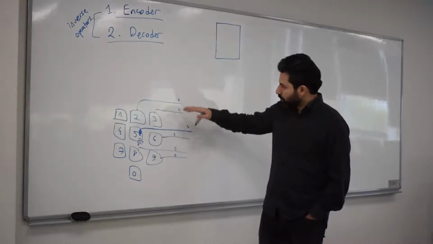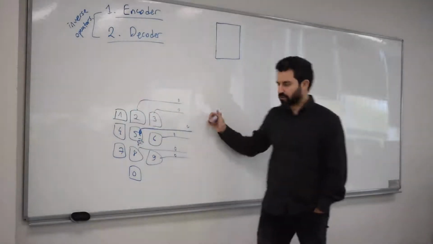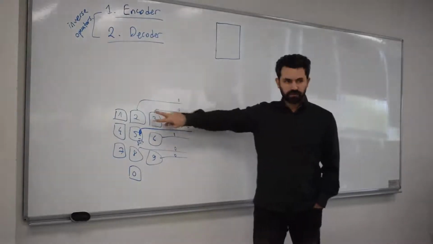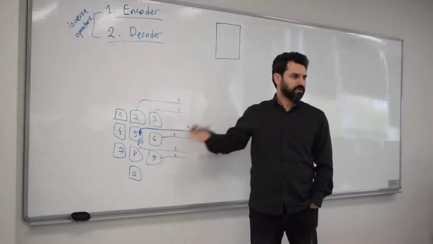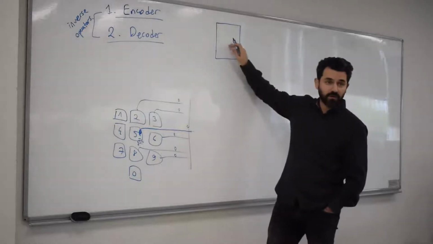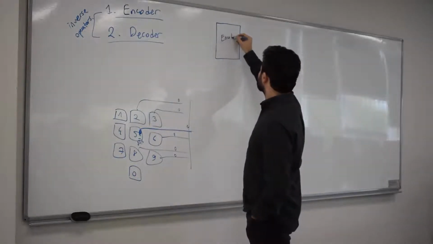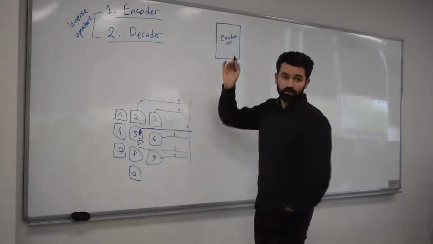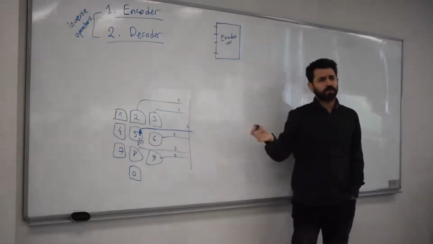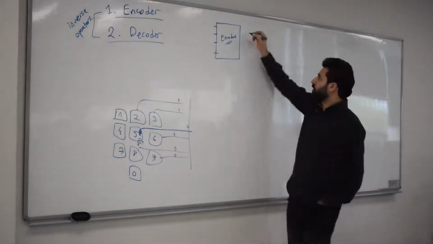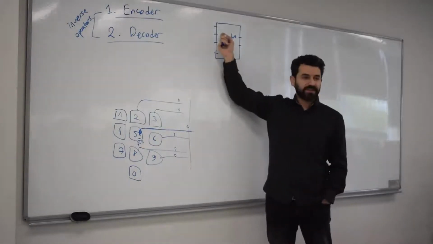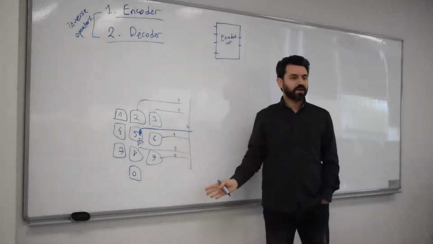So there are 10 of those, and only one of them is 1, the rest are 0, unless you push 2 buttons at the same time, but that usually doesn't happen. So this is exactly the input you expect for an encoder. All encoders expect only one of the inputs to be 1, and the rest to be 0. And what is the output? The output is the code word you assign to that particular outcome, one of those buttons in this case.